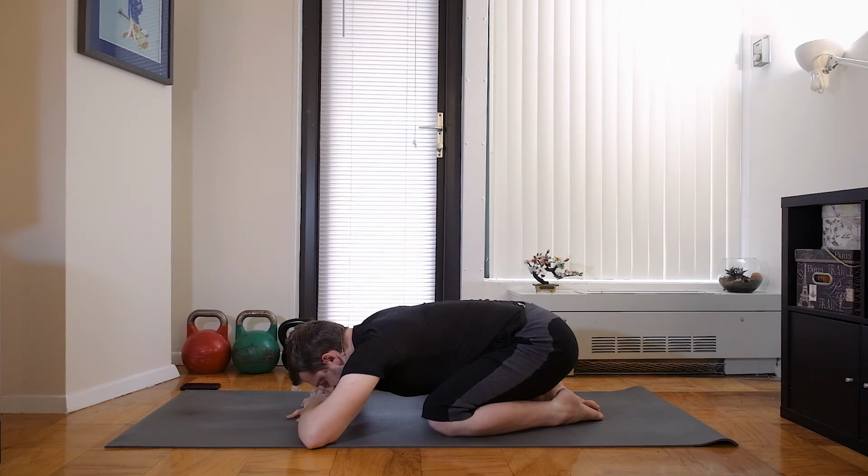Again, these transition poses are definitely an important part of the practice. We don't want to rush too quickly into the next pose. We want to give the tissues a chance to absorb the effects of what we've just done. Feeling that here for just a few more moments. Just a few more slow breaths.